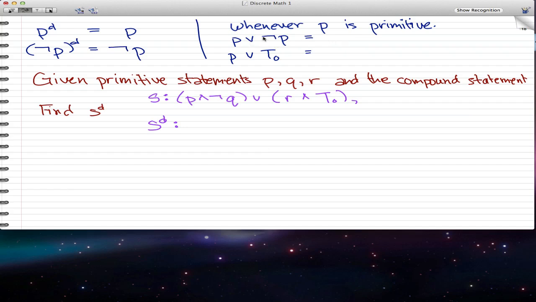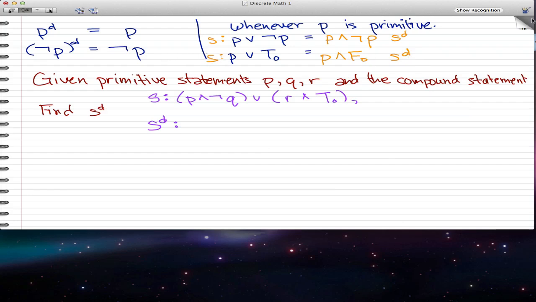The dual of P or negated P is P and negated P. So let's say the statement S is P or negated P, while P and negated P is the dual of S. Similarly, for P or true, in that case, you just say P and false. And that would be our SD if this was our S.